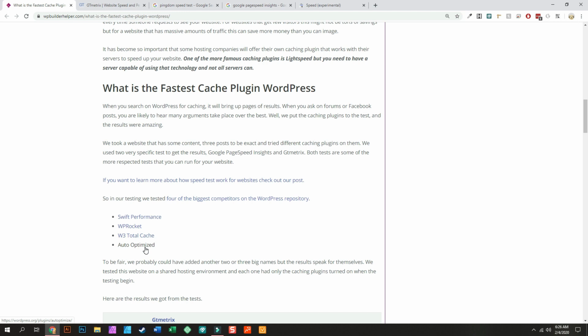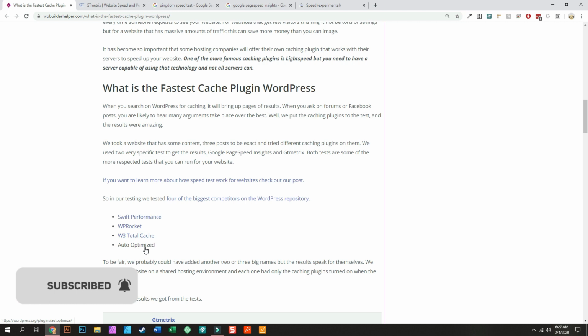Now, some of you are going to say, well, out of the box, that doesn't test anything, but it does. If a plugin requires very little in order to be customized or configured, then it makes it simpler for more of the people who are coming in there, trying to find a solution that isn't very hard to configure. You just stick it on your website, and boom, your website's instantly going faster.